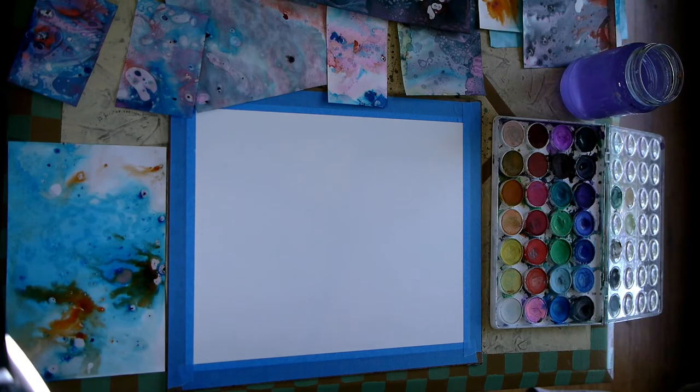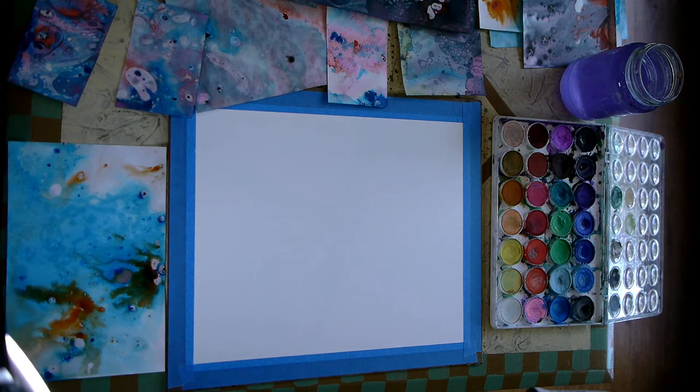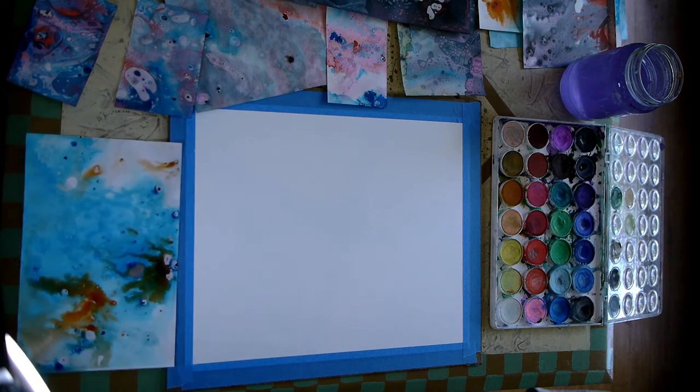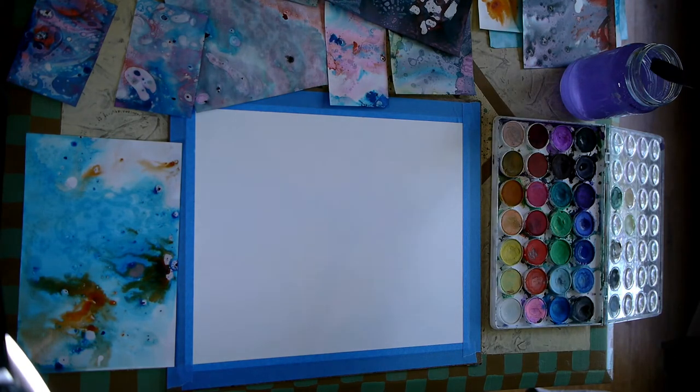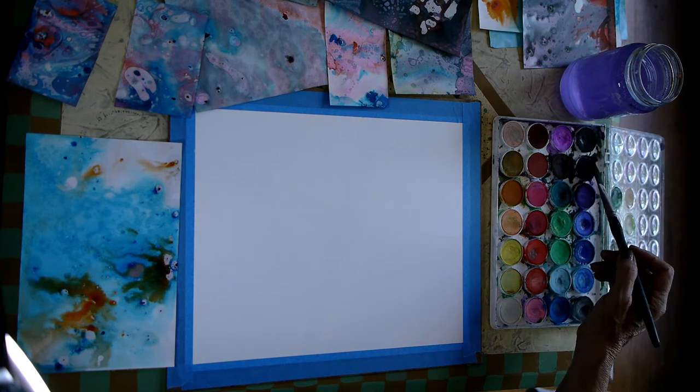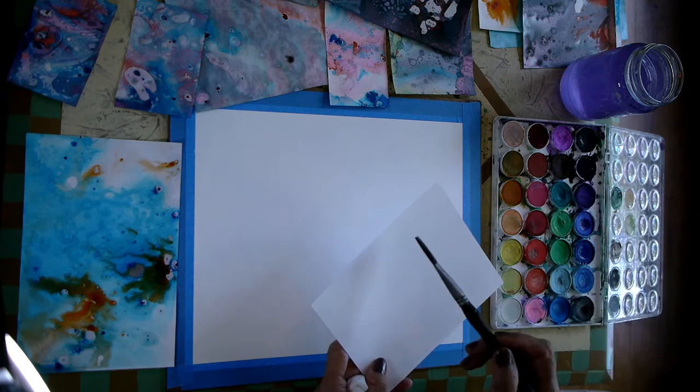Now we're going to start painting our background for our waterscape. What I'm using here is Canson Bristol board, cut to about 12 by 10 inches. And it's taped onto a board, so you can tape it onto cardboard if you have it, or a cutting board, or any flat surface. And also around me I have the marbled paper that we created, so I can just be influenced by what colors I am choosing. So we have dry cake watercolors, and I'll start here. I also have these little pieces of Bristol board, and they're going to act as my palette so I can test out these colors.